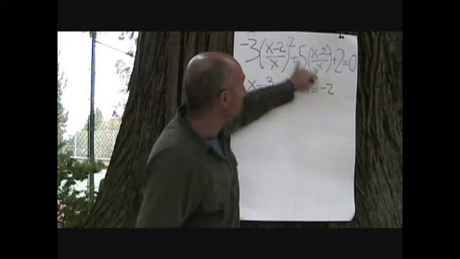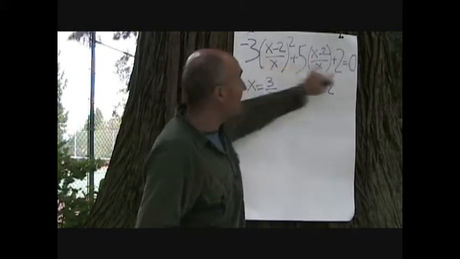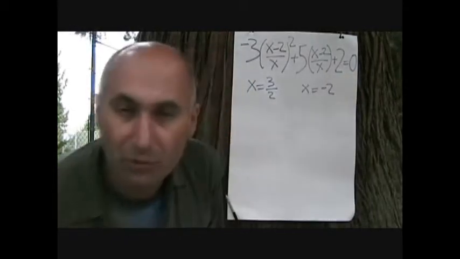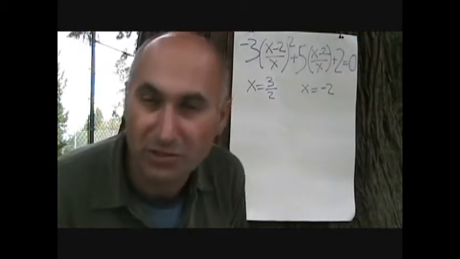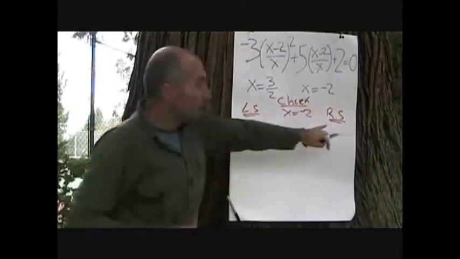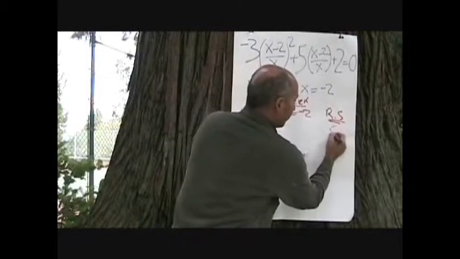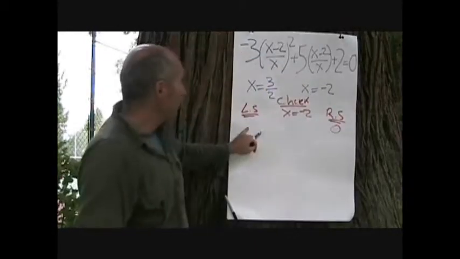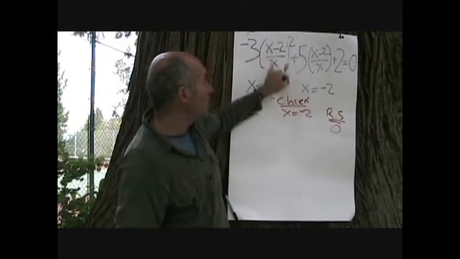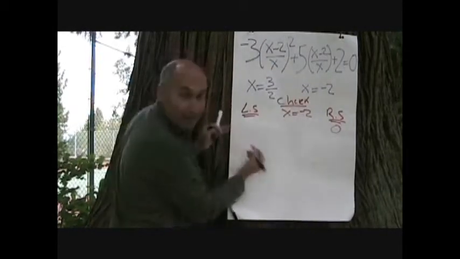X is equal to negative 2 on the left-hand side of the equation to see if it equals the right-hand side of the equation. Now, for us, the question is easy. The right-hand side of the equation is just 0, right? Our left-hand side is just going to be this guy with x equal to negative 2 subbed in.